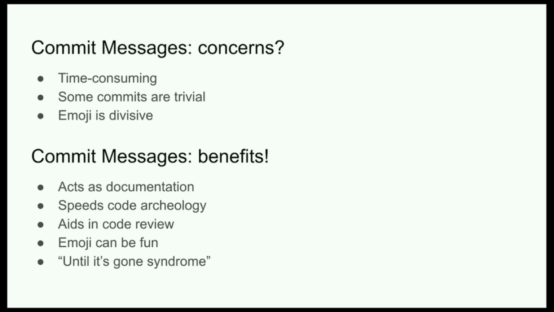But they can be time consuming, but look at the things that we're getting from that time. We're getting documentation. We're getting faster archaeology. We're getting hopefully faster code reviews because we've written down what our intent is. So the person reviewing the code can know, well, you did this, but it doesn't really belong in this commit. And this is really all subject to until-it's-gone syndrome. If you haven't worked in a repository like this, you don't know what you're missing. I now know when I go to a repository that doesn't have this kind of stuff, I know just what I'm missing, and it sucks.